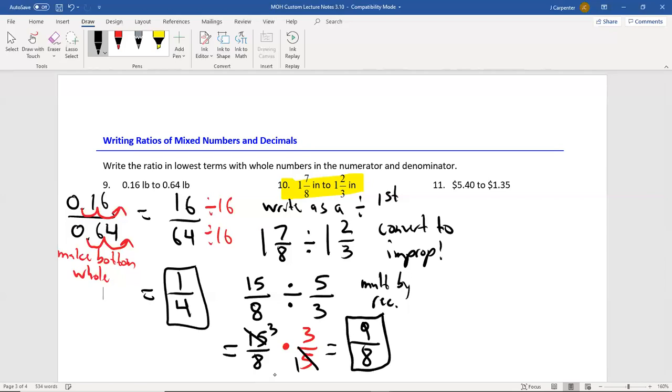That's our ratio. And I'm willing to bet that none of you guessed that that was going to be the answer. I certainly didn't, looking at the original problem. Again, this problem is significantly different than handling it with decimals or whole numbers. When you're dealing with mixed numbers, this is a cookie cutter approach to the problem. Write it as a division, a literal division, instead of 1 7/8 over 1 2/3. Because what on earth do we do here? That's why I chose to use the literal division symbol instead. Convert, multiply, how we know how to do, reduce as necessary.